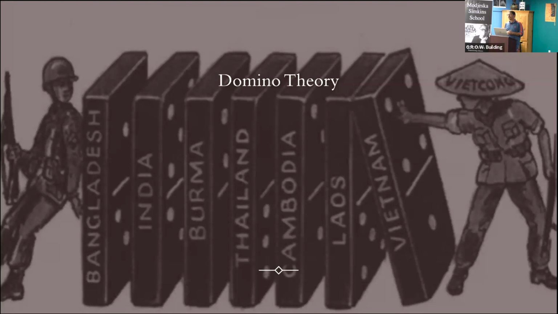Even OSS agents reporting back to then President Truman after World War II argued that it made the most sense to support Ho Chi Minh. That Vietnam, while they may have had some communists in their midst, they weren't really concerned with the Cold War. The Vietnamese simply wanted independence for the first time in a very long time. Vietnam's history was one replete with domination by China, France, Japan, and France again. And they simply wanted to be their own nation state.